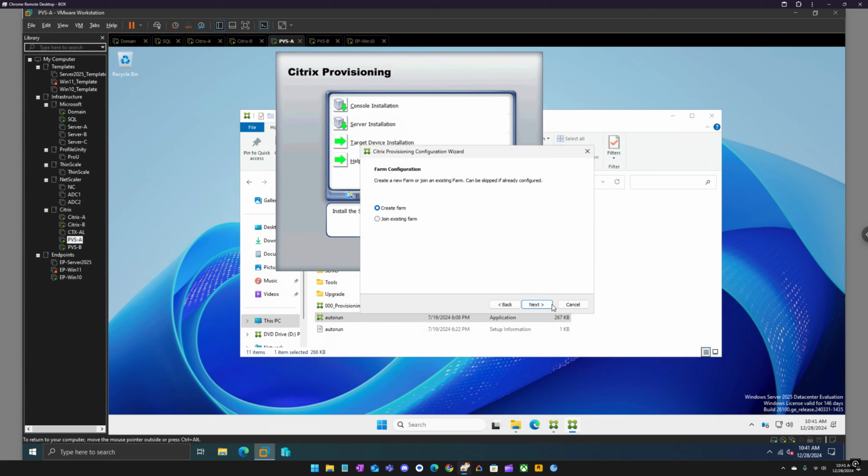We will create a new farm. We got our SQL server. And we are using SQL Express. Is there anything in the connection options? Yep.